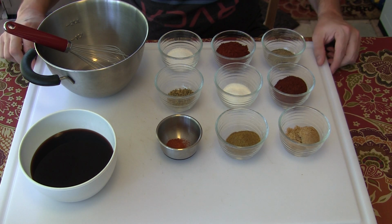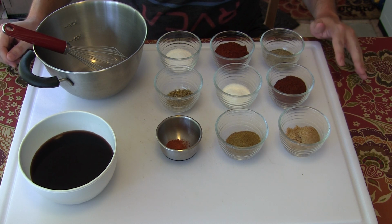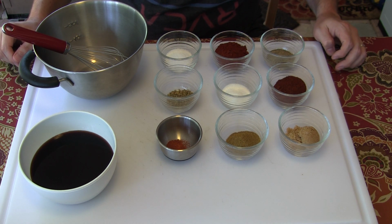So this one right here, you guys should have most of these ingredients in your kitchen, really straightforward. And we're going to use some to baste these beef back ribs a couple times during the cooking process, and then as a finishing sauce right before we serve them.